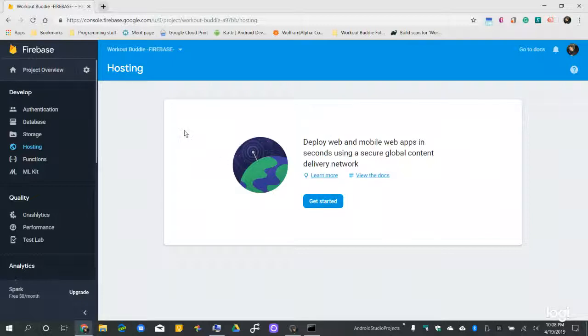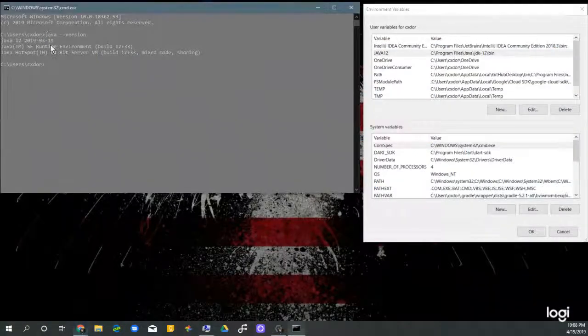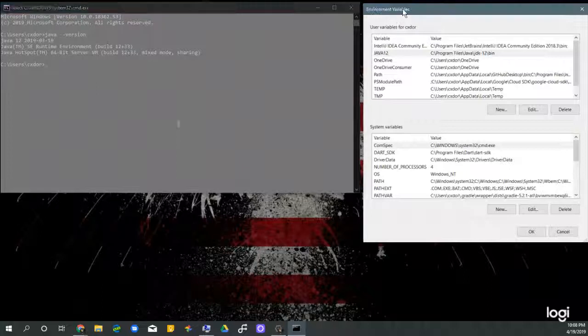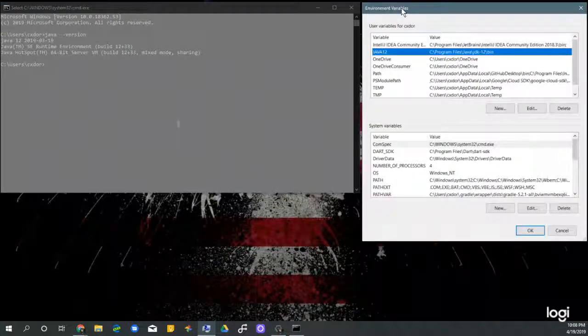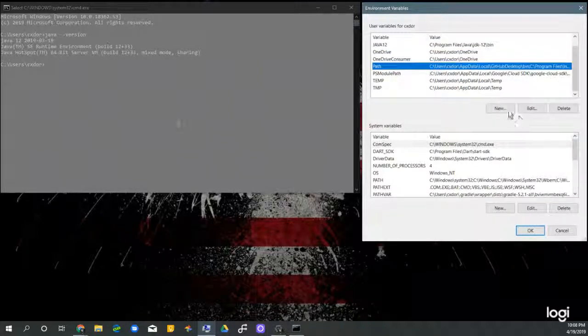As you can see here, hosting is available for Firebase, and you can install Firebase tools through your Windows command prompt. Also, as you can see here, for the production of this application, I ran Java 12, which has just previously ran into existence.